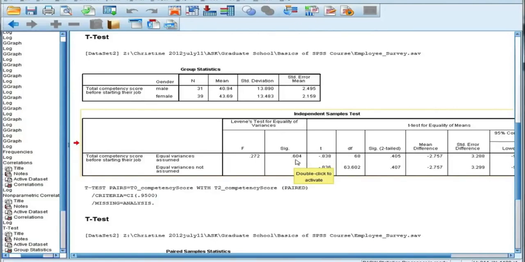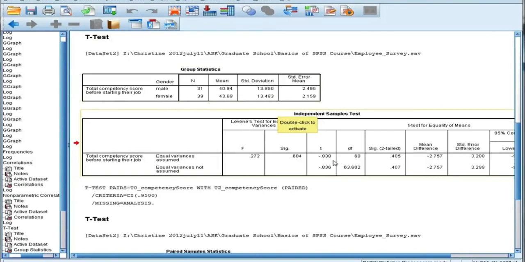Now this value of 0.604 is much higher than 0.05, which means that I'm going to accept my null hypothesis and assume that the variances are approximately equal. Now that makes sense because if we look here at the standard deviation, which is just the square root of the variance, we can see that these two values are very, very similar. So it makes sense that we can assume equal variances. So now we know to read the first line of these results.